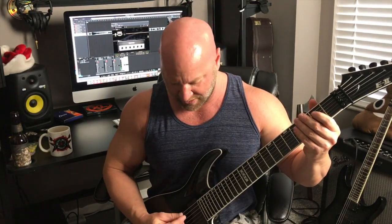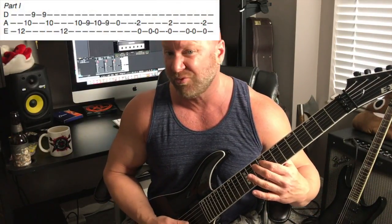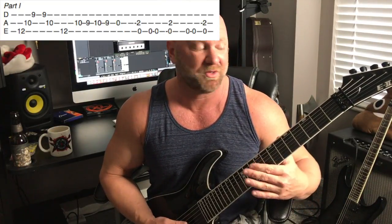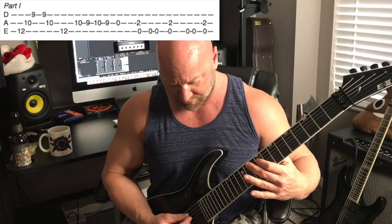Now, next we're doing a real cool hammer-on pull-off, and this is what that sounds like. Then we go to our E power chord. So the riff again. Now that hammer-on pull-off we're doing on the A string, we're starting on the 9th fret, and we're going to hammer down on the 10th fret and pull off, go back to the 9th, and then we're going to end with an open string. So here's what that sounds like.